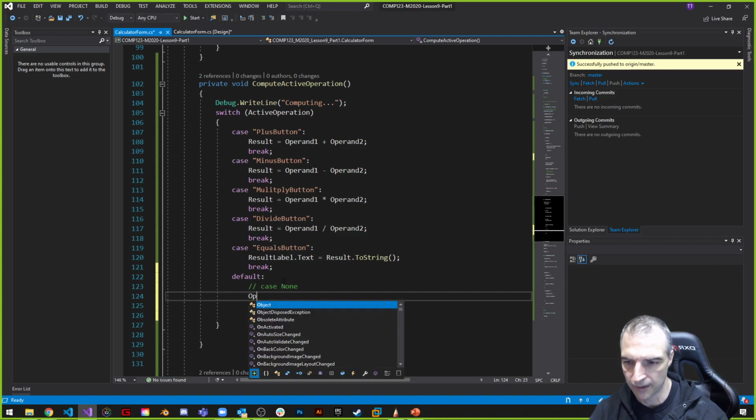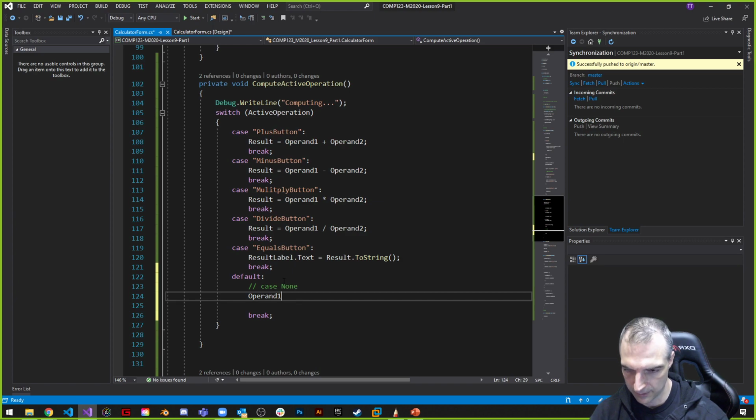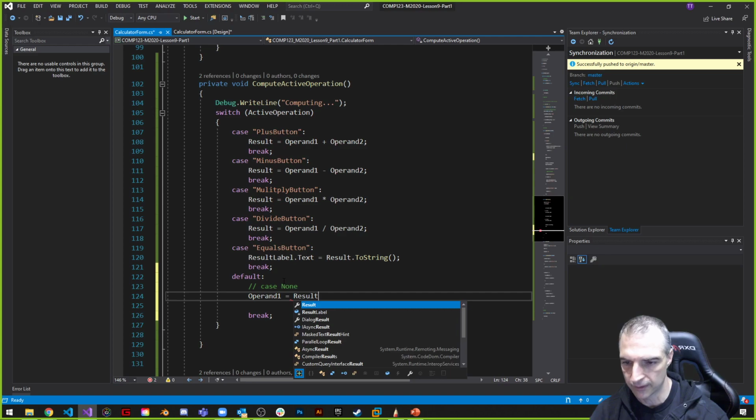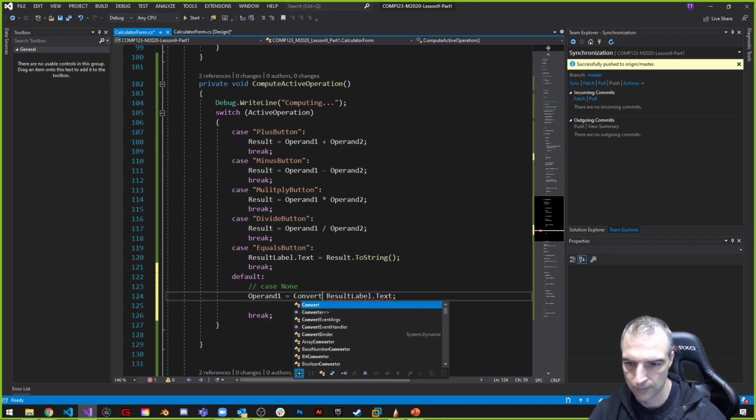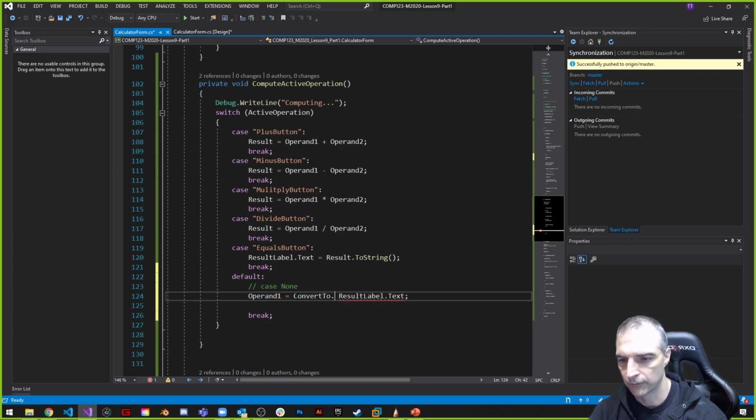So I'm going to say something like operand 1 is equal to, and I want to convert it from my result label.text, right? And so I'm going to convert to double, whatever it is.